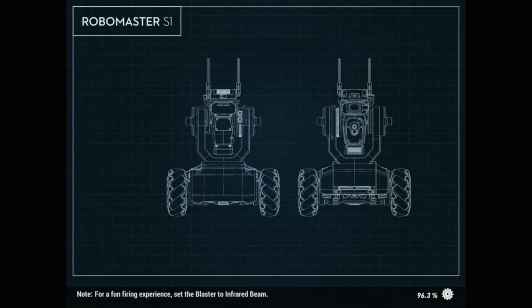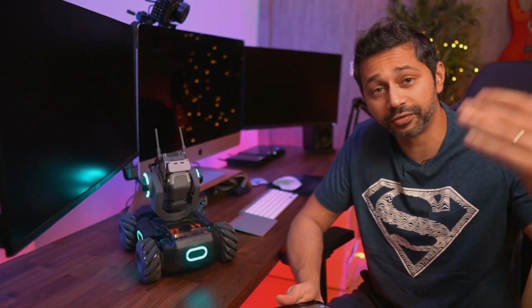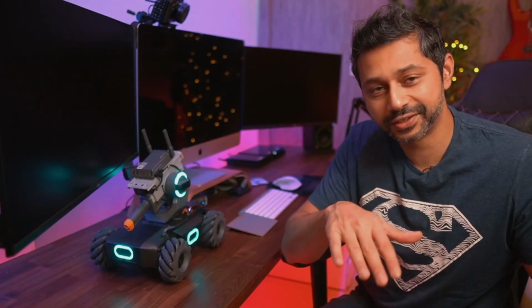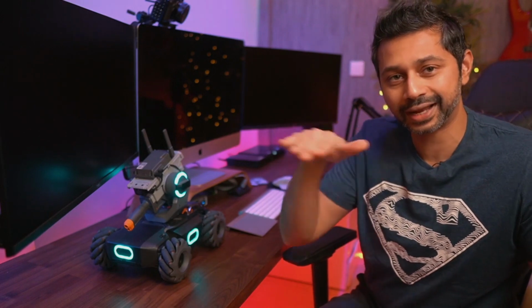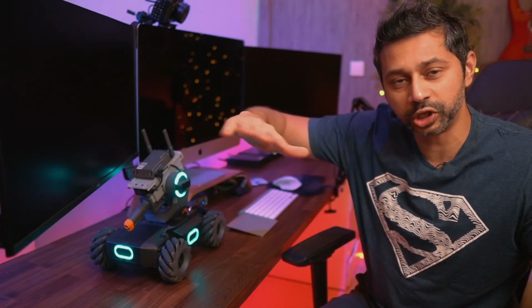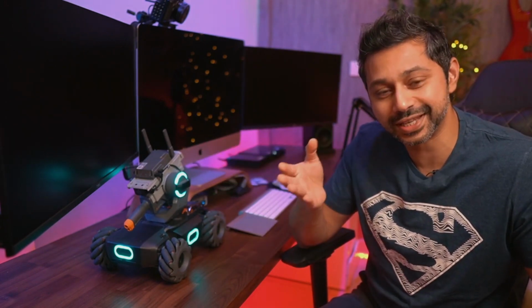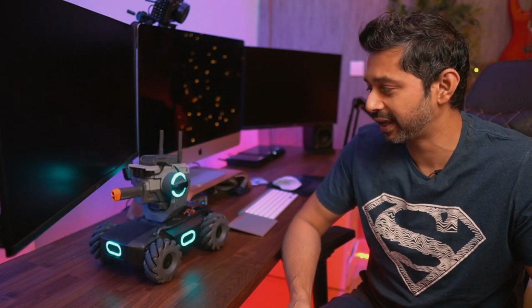Now, the way you control this robot is through your iPad or iPhone. They have an app that looks very similar to the one that you would use while flying a drone. On a flying drone, you'd have your left stick determine the front, back, left, right position of the drone. The right stick would control the yaw as well as the height. Now with this thing, it's almost the same thing. So the right stick, you can control the up and down motion of the camera and the gun.